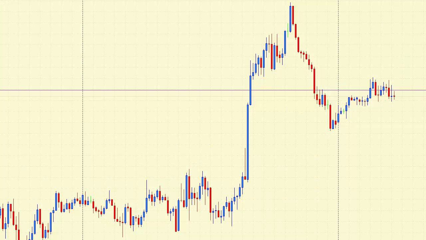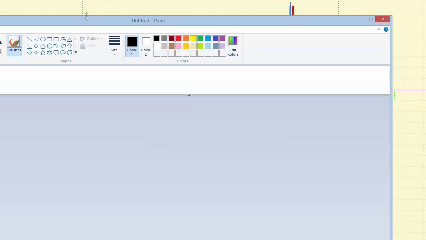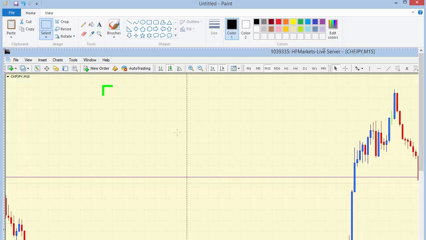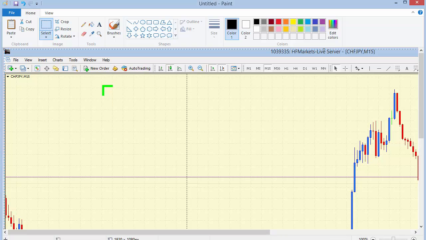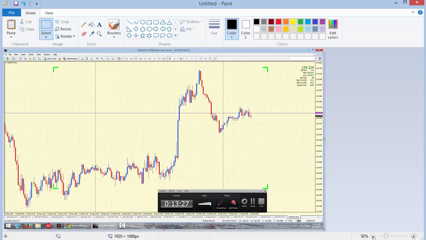Now go ahead and use your paint program. Then press the Control and the letter V key on your keyboard to paste. Obviously this window is a little bit bigger than the recording size, so I can minimize this a little bit.